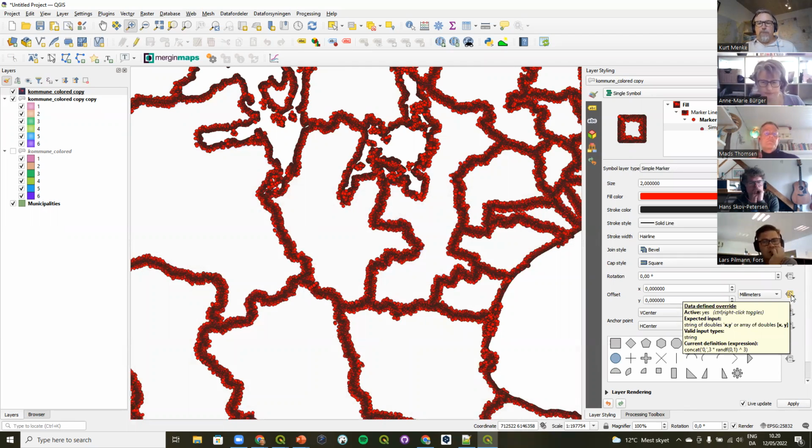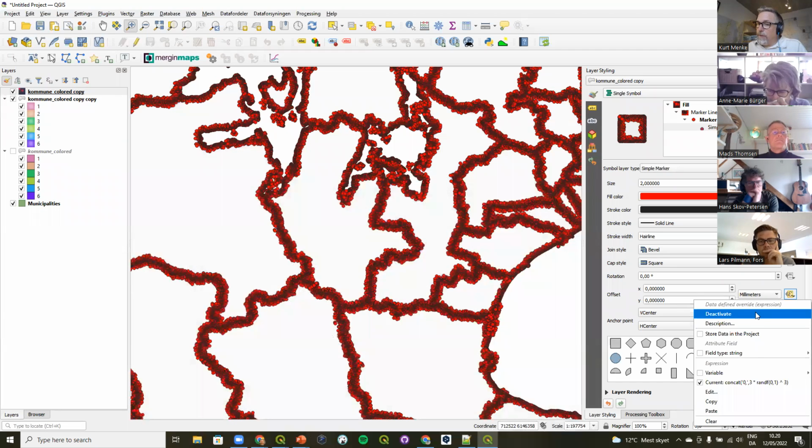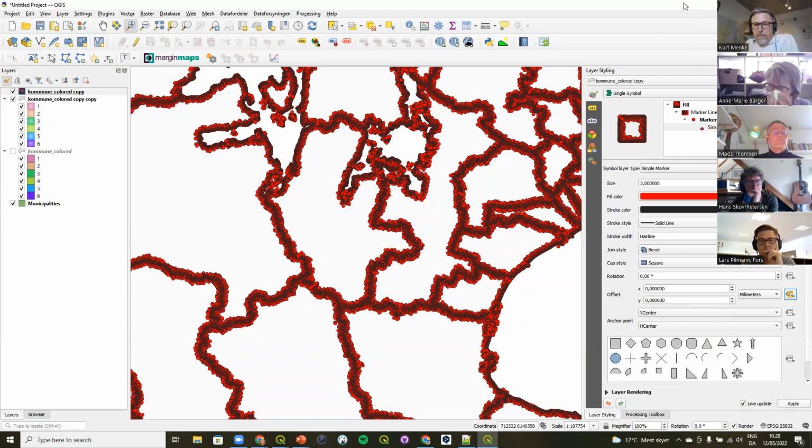Now that I've set this expression for this data defined override, you can see that the data defined override turns yellow, indicating that it's active. If I hover over it, it will give me a preview of the expression that I'm using. And as I did before when I had put it in the wrong place, you can also deactivate these from the menu or go in and edit them. You control that the points go inside, not outside. Well, they're going into the interior of each polygon. I think the other way would be using a negative value. Yeah.